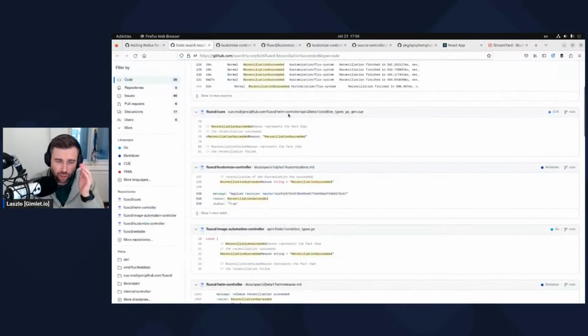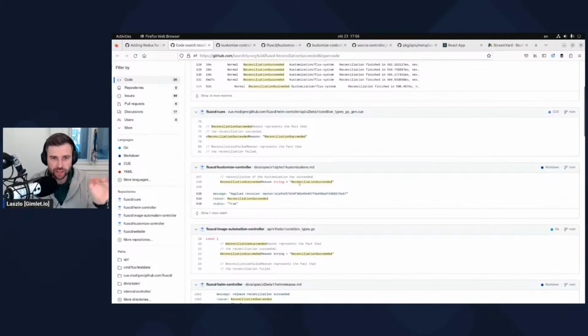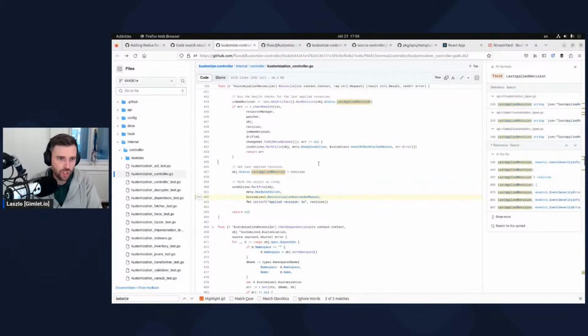And I was doing a code search on GitHub, which sucks, by the way, but still I was able to find, I was just searching for reconciliation succeeded because this is the most common thing that you see with Flux. And I found the place where Flux has a reconcile function, which does everything in the customization controller.